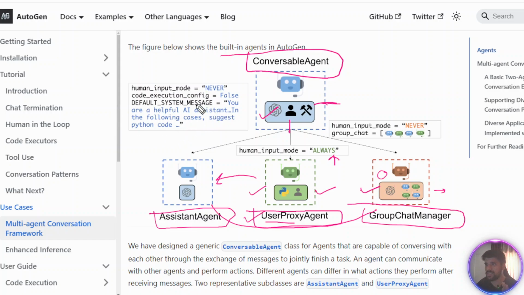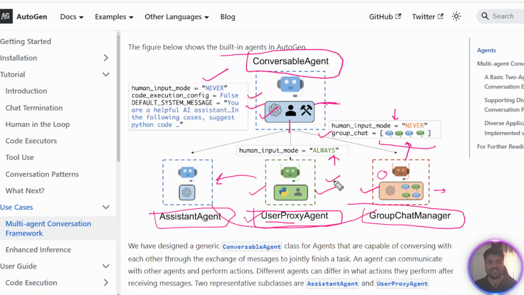For example, the default system message in the conversational agent is that you are a helpful AI assistant. In the following case, such as the Python code, human input is never, so you do not need the input mode, and code execution is false, so it will generate the code but not execute it. You mention which assistant agents you have in the group chat.